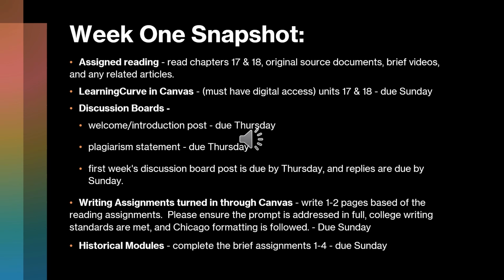Each week you'll have a writing assignment. This week your writing assignment, again, is 1 to 2 pages based off the reading and material of the week. It is due on Sunday. That is turned in through Canvas. And you have what is a little heavier than a normal week. You have the historical modules. This week you have modules 1 through 4. Those are due on Sunday. All 7 of the historical modules have to be complete before you can access week 3's lessons, lectures, or assignments.